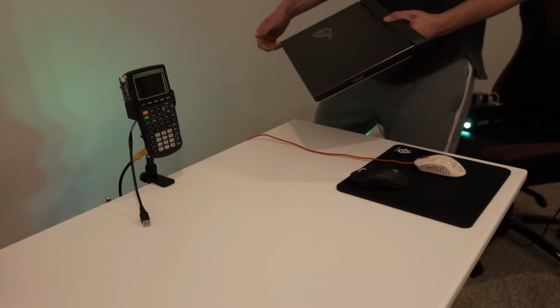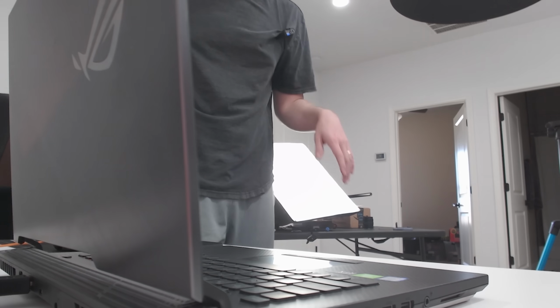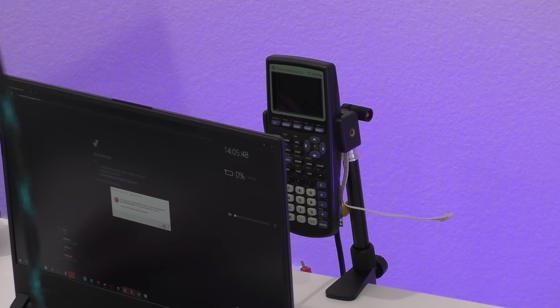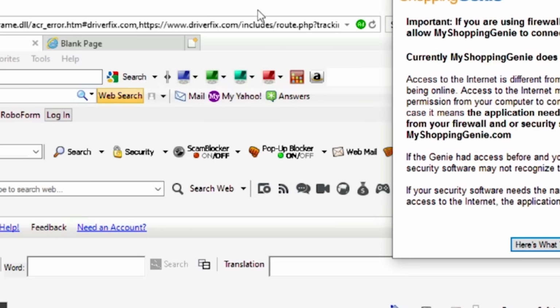All right, so this thing's been straight up breathing at me from the corner. Been looking at me, been saying mean things. Turn it on. Make sure it doesn't start like spitting at me or something. Memory could not be read. Sys fader. Oh man, that seems important. It's a gray screen with a mouse. That's all we get. Oh, allow this change? Yeah, sure. Change whatever you want, man.